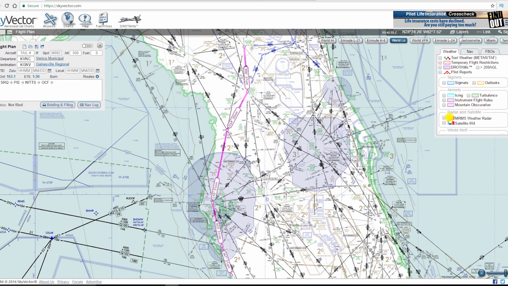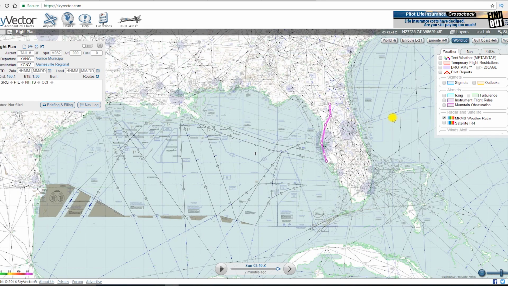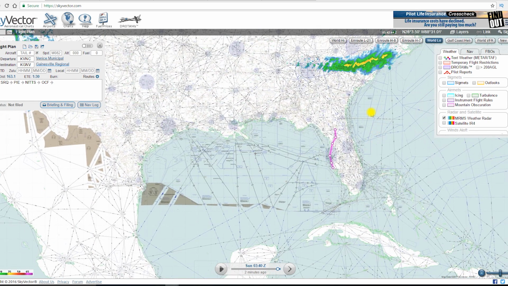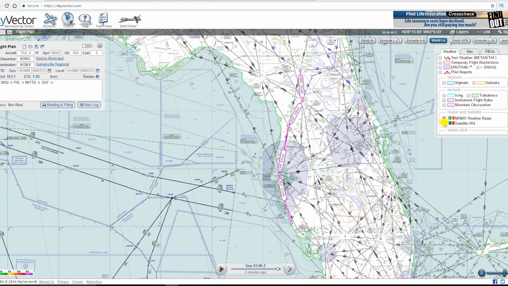So now, next comes start looking at the weather. On SkyVector I can just kick on some layers here and turn on weather radar so I can start looking and seeing what kind of weather is out there. Luckily in Florida right now the weather's great and there's really no radar images shown back, so it doesn't mean it's totally clear, it just means no rain.